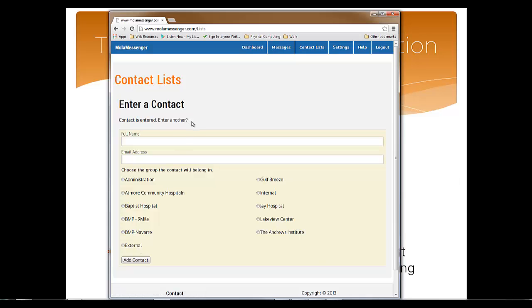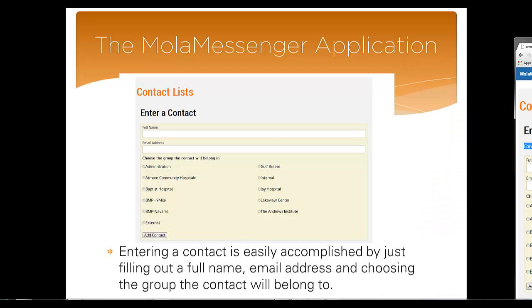Now once I've done that, you'll notice that a little text display comes up. It says contact user, enter another. What this has done is stayed on the same page, so you can add multiple contacts, and it doesn't go to another page like a thank you page, but it gives you the same page, so right off the bat you can enter another contact. Let's say you've got 5 or 6 you need to enter. You stay on that page and you don't have to go back. It gives you feedback right under the headline, enter a contact.